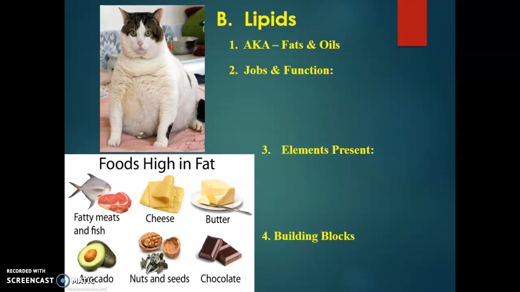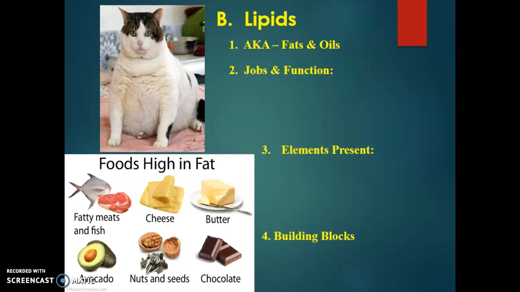Okay, welcome back to our next Unit 2 lecture video, and this time we're going to be talking about the macromolecule that we refer to as lipids. This will have the most detail out of any of the four that we discuss. Now, lipids are also known as fats and oils, is how you've probably most commonly heard of them before. There are other designations for them, but that's what we're going to focus on. So AKA, again, means also known as.